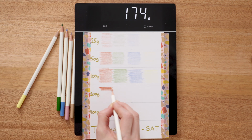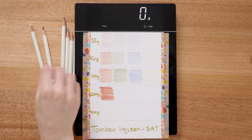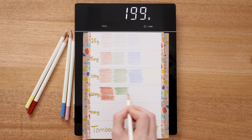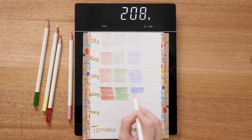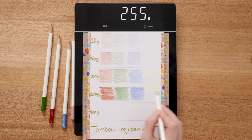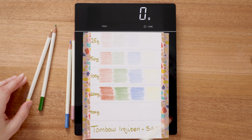The red starts us off with a nice increase in saturation and vibrancy. It looks like a doubling from the 100 grams. I'd say that the green has also had a good increase in saturation and vibrancy, but maybe a little bit less than the red. The blue has doubled and is matching the green in vibrancy quite well now. The yellow is, I guess, at least consistent. The saturation and vibrancy is climbing. It's just such a light pencil, it's tricky to tell by how much.